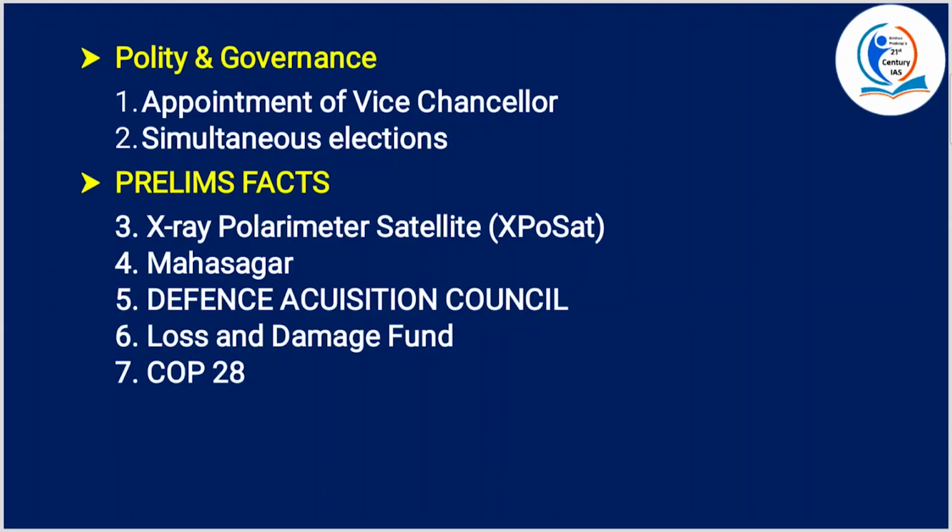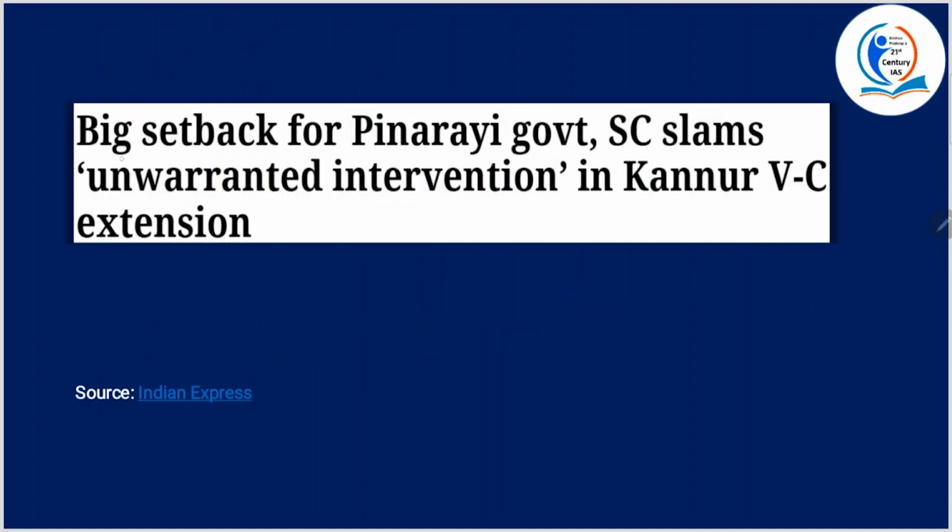These are the articles we'll see. Alright, first one. Big setback for Pinarayi government. Supreme Court slams unwarranted intervention in Kannur Vice Chancellor extension. So, the tussle between the chief ministers of different states and the appointing authority of vice chancellors to the universities is not new. Even prior to this Kerala case, Tamil Nadu and West Bengal also had the same issue.